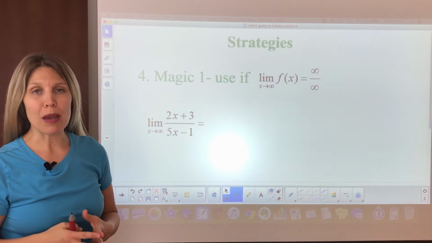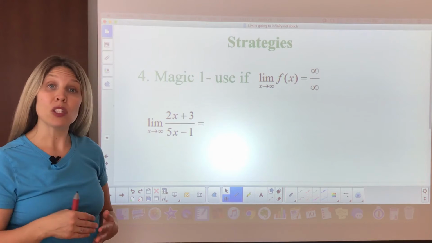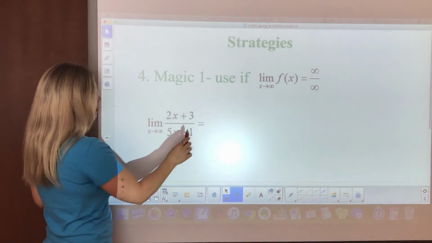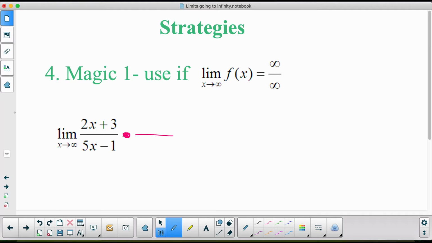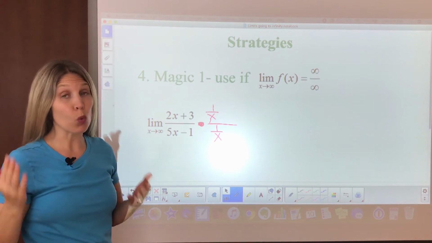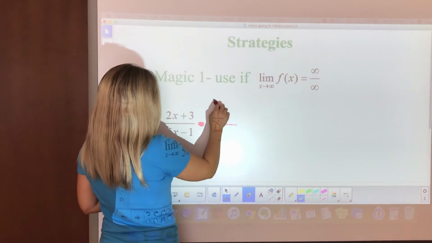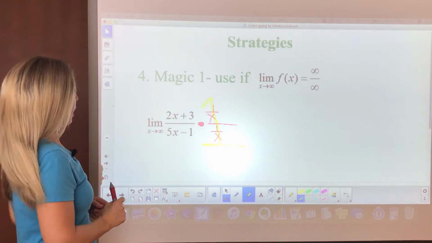Let me show you how this magic wand is going to work. You want to start with looking in the denominator because that's where we need to get rid of that x value. So in the denominator, we just have an x value. So I'm going to change my equal sign here to a multiplication symbol. I'm going to multiply by 1 over x and 1 over x. Again, it has to be the same in the numerator and the denominator because it's a 1, right? This is our magic 1 or our tricky looking 1 that we're going to be multiplying by.